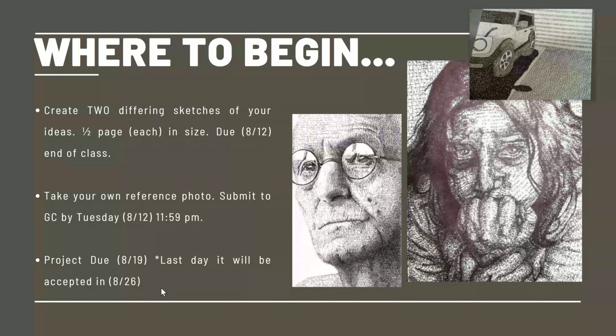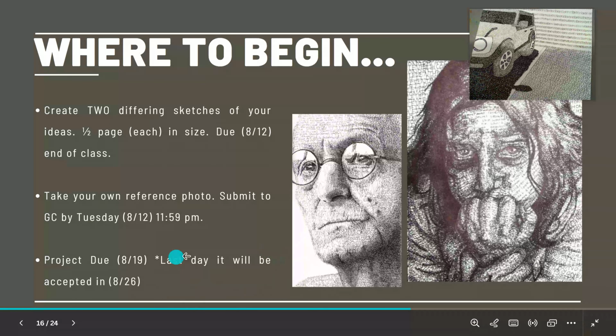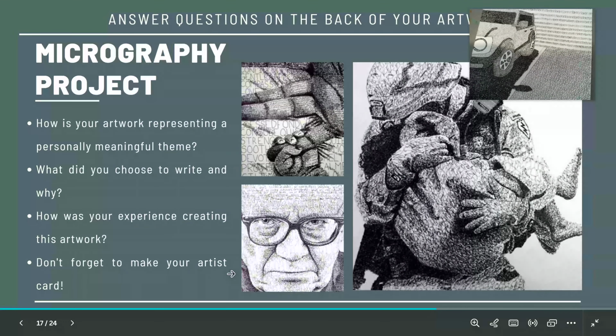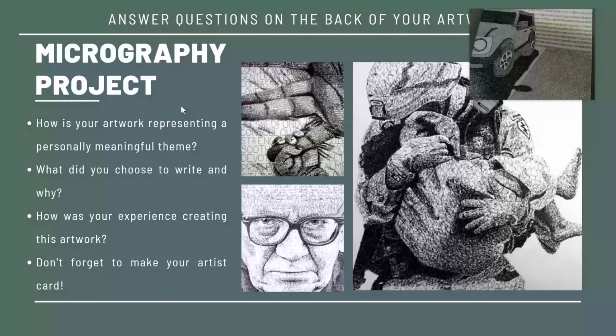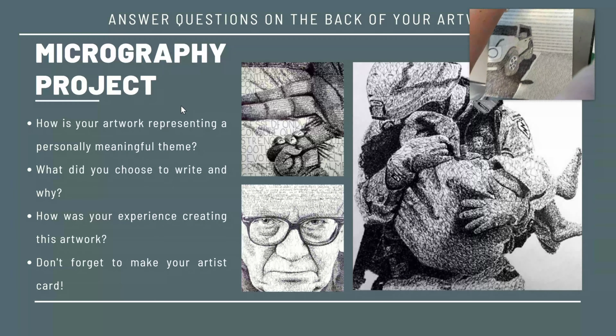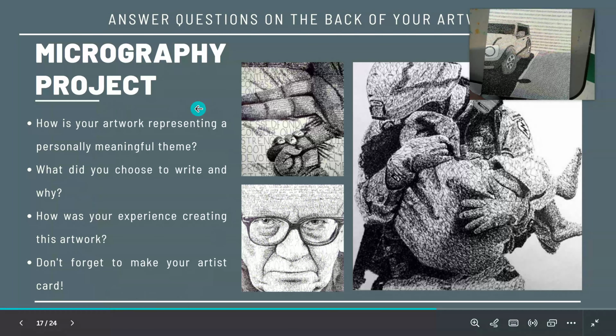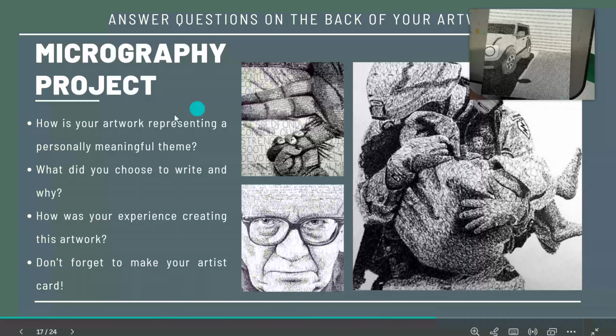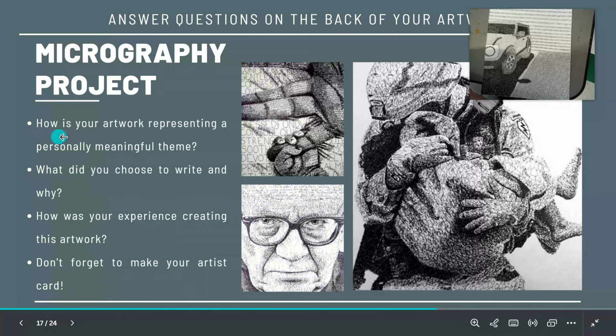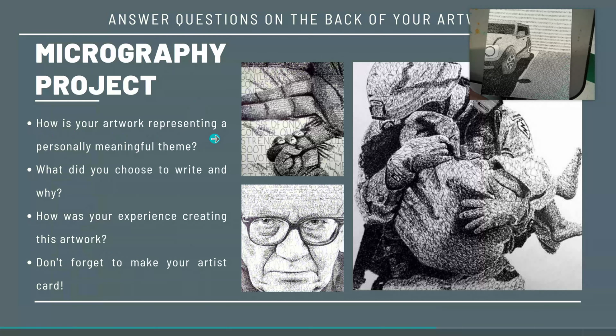And let me go over my sketches. But before I do, I have one more slide, I believe. And that is the questions that you will write on the back of your artwork. And that is, how is your artwork representing a personally meaningful theme? How did you choose to write? Or what did you choose to write and why? And how was your experience creating this artwork?